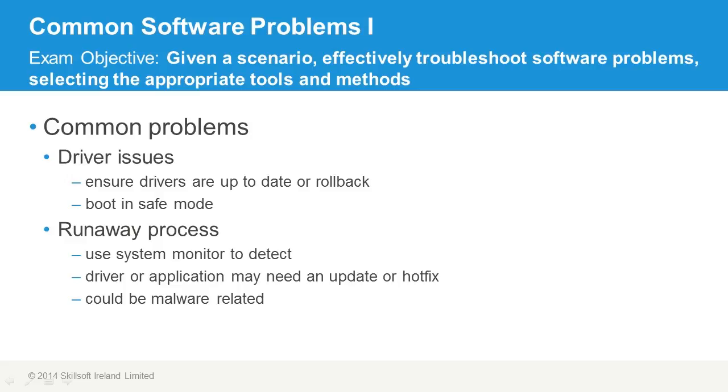And finally, some additional problems, just regular driver issues. You always need to make sure that your drivers are up to date. And if you did perform an update and it all of a sudden fails, then you do have the option in a lot of cases to roll back to the previous one. Windows, for example, does not delete the previous driver. So if you install a new one and it fails, you can simply revert or roll back to the old one and everything should be fine.